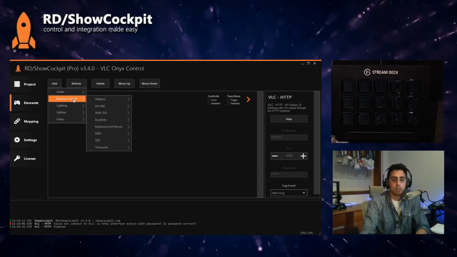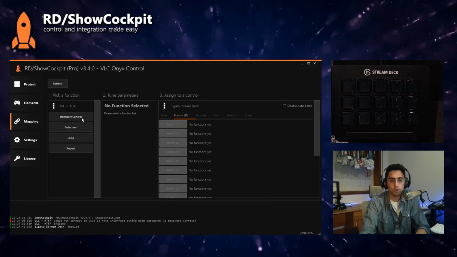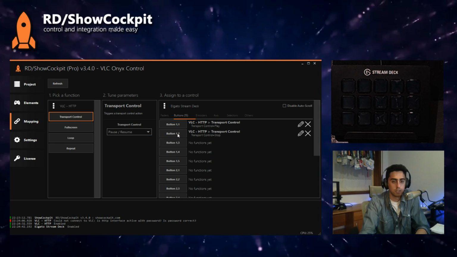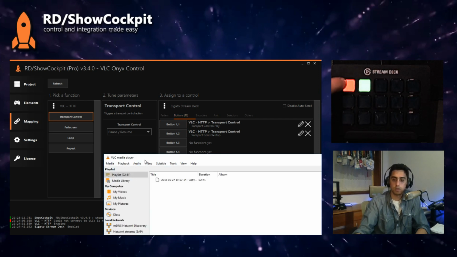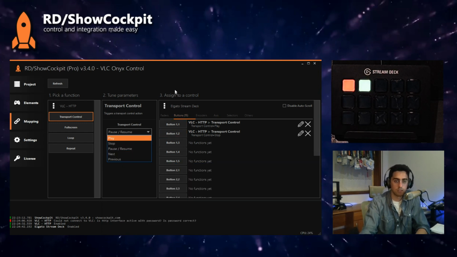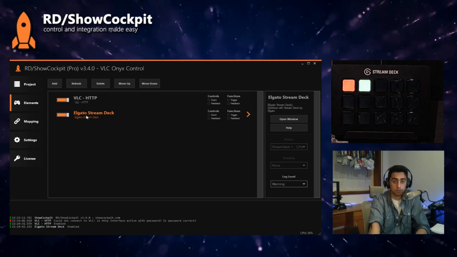And now we can, again, let's use the StreamDeck since it's here. Let's use it to test the transport control. So I'll use the first button as play, the second one as stop. And now it's stopped, play, and stop, play, and stop. Yeah, you can also use pause, resume, next, previous. These are the ones that are available. You can also do full screen, scroll through the loop options, and also the repeat options. So our connection to VLC is okay. We just tested it using the Elgato StreamDeck.